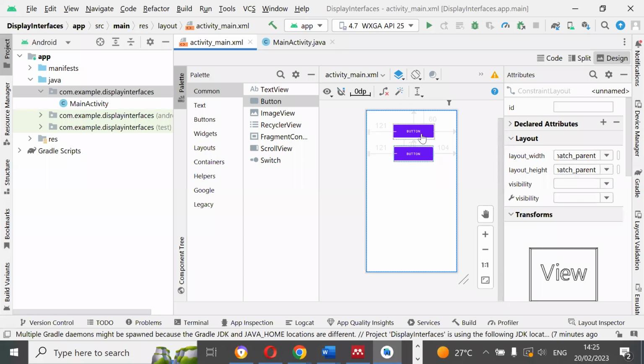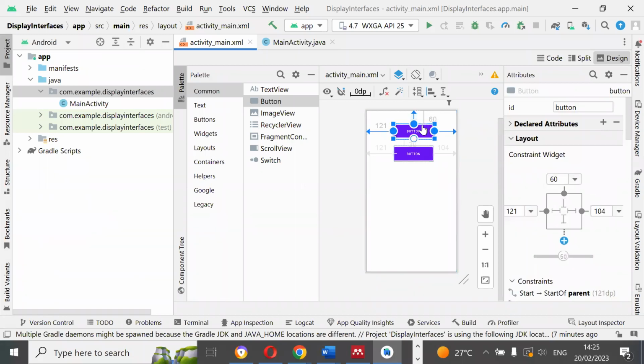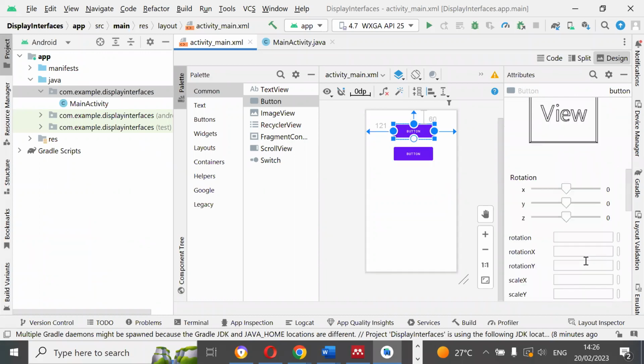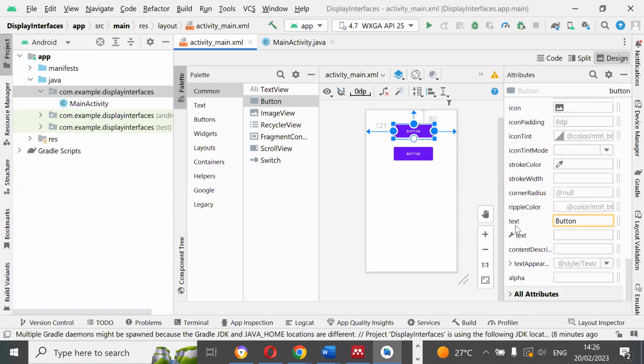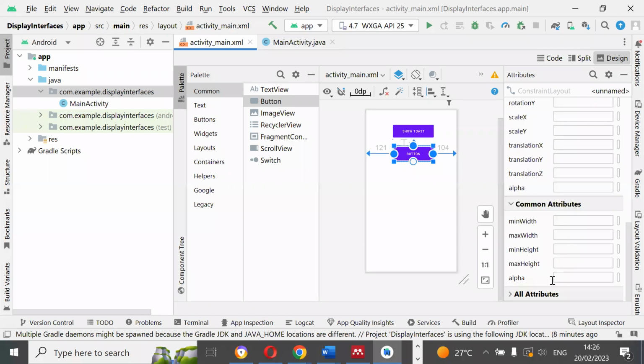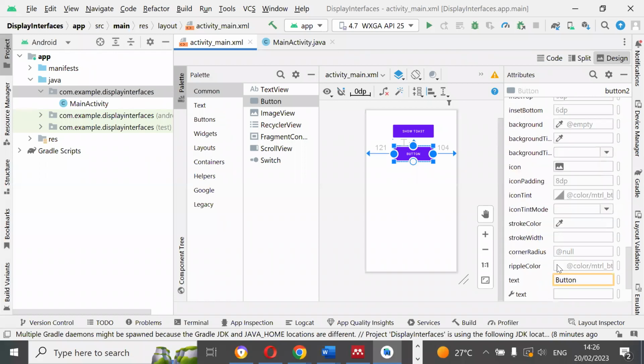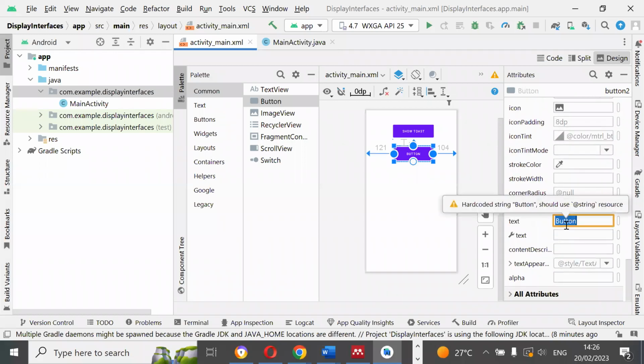This one, the word we want to see here is show toast instead of button. So we will scroll down up to here and then change this one to show toast. That way. And see it, show toast. And then this one will take us to the next activity. So down here, instead of button, we'll write next activity. There.